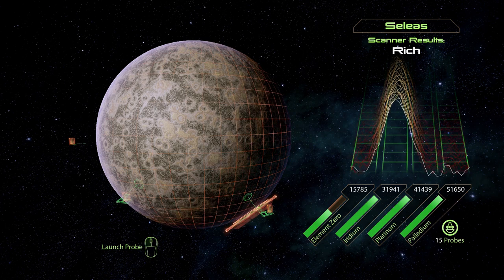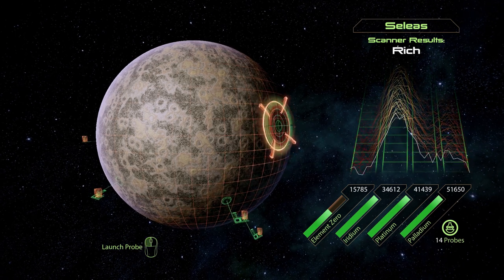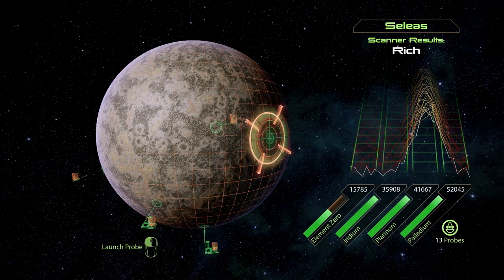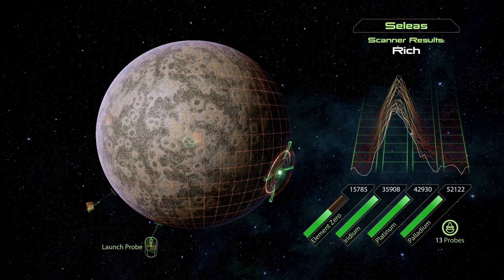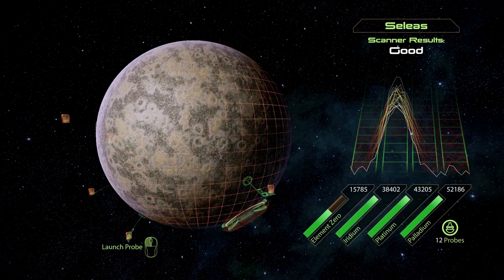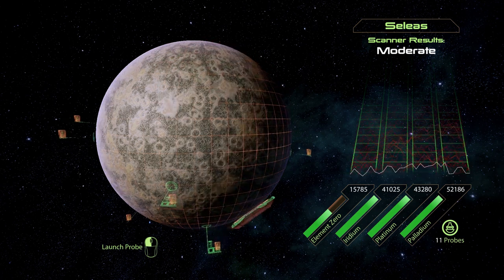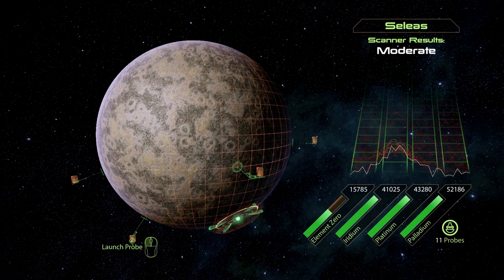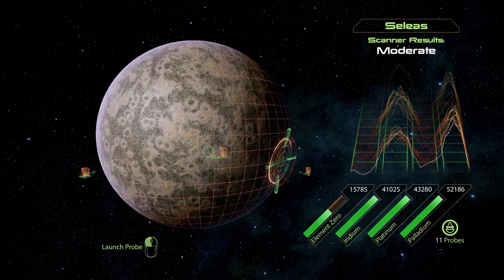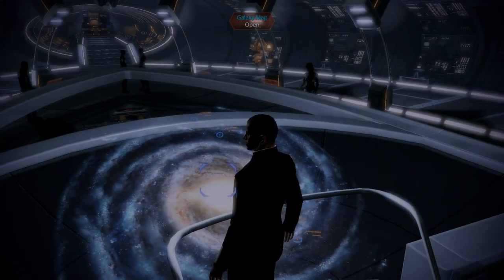That's something too. Used 5 probes and it's still not going any lower. Maybe this will help. Nope, still Rich. Not even good. Probe launched. Iridium. Launching probe. Good. We are getting somewhere. Probe launched. Moderate. Send it here. It's Boar. Going away. Whoa. No. Come on.